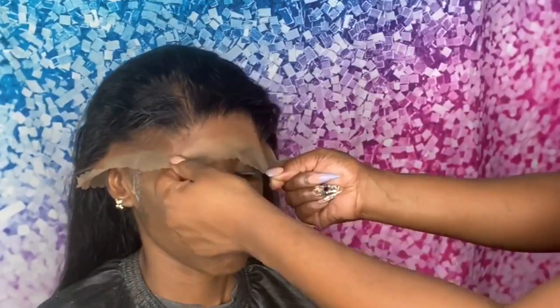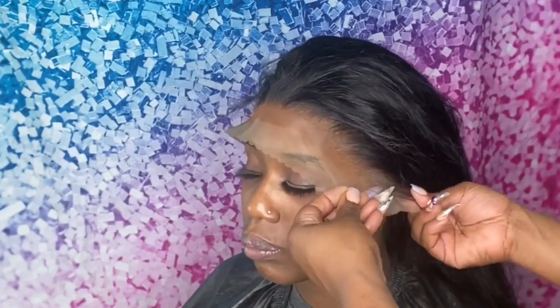So after adding all of the layers onto your client's head and it turns clear, as you see here, you can go ahead and begin to pull the lace down into the glue and just have them assist you hold each side down as you glue it.